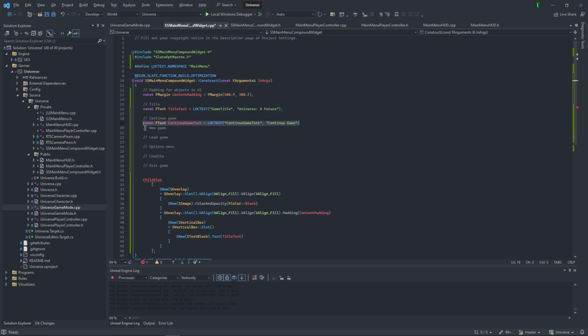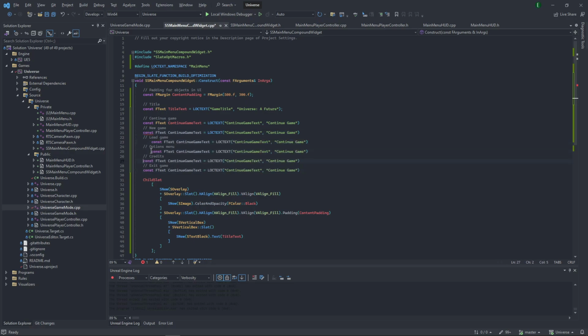And then we're basically just going to copy and paste this for everything. Why is only the first one working? Because there is no semicolon. After that should work fine.